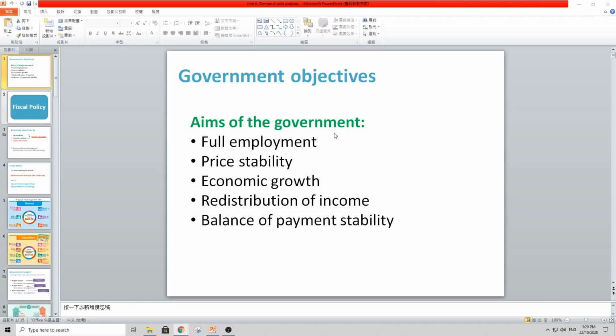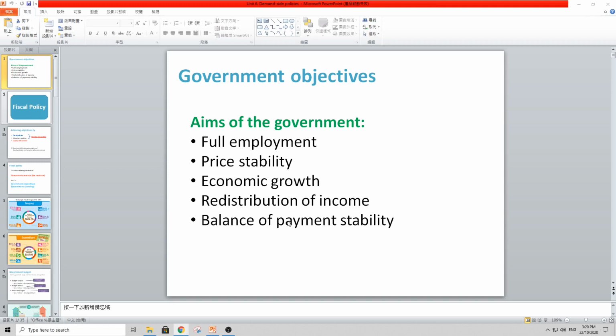All right. Okay. So before we went to the very last part of macroeconomics, we understood the government objectives, or you can say the economic objectives, and these are the five, right? We introduced the last two in the previous lesson, talking about the redistribution of income and also balance of payment stability, the exports and imports. Here we talk about fairness, the equity. We talk about income equality, and based on all the objectives right here.